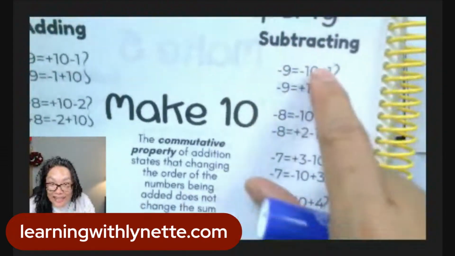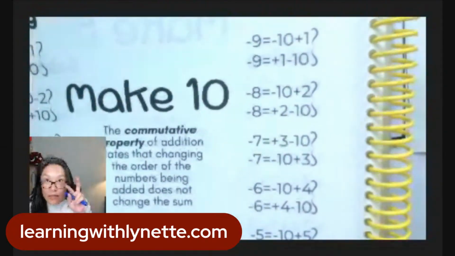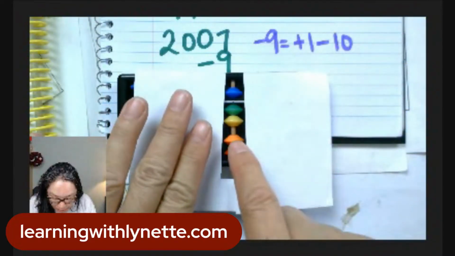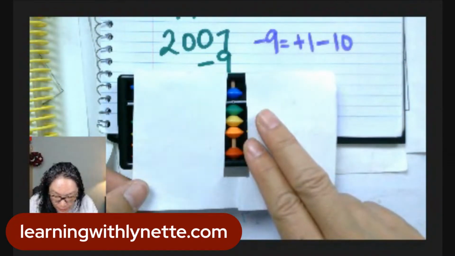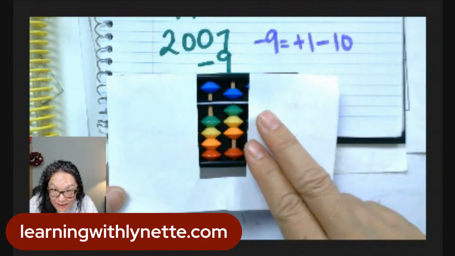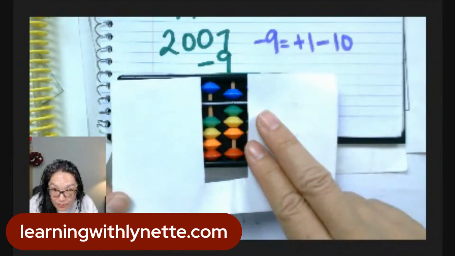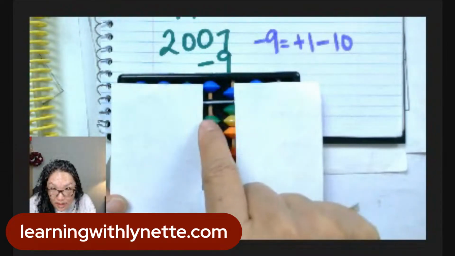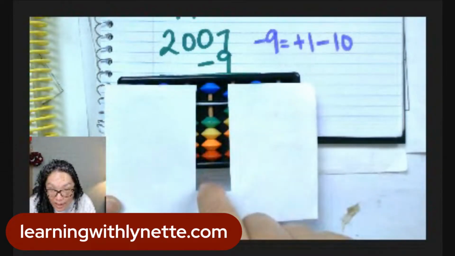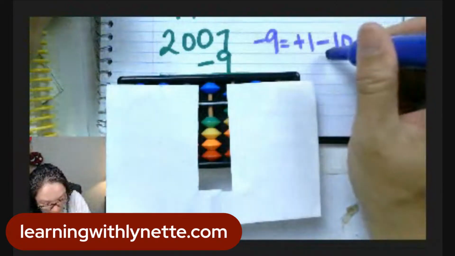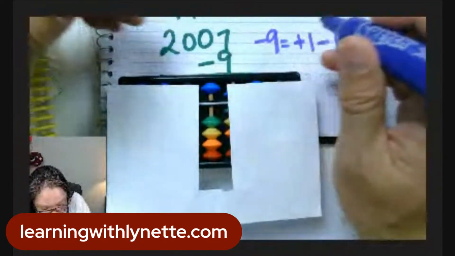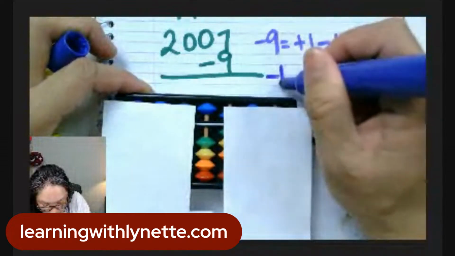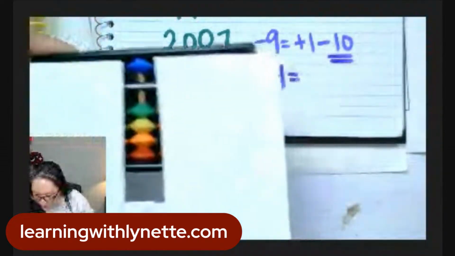This is why I added it, right? Because I wanted to make sure that we become flexible. So when we do it, we want to plus the 1 and then we minus the 10. Plus the 1 minus the 10. 0, 1. This is 1. So if we're doing minus 1, now what are we doing? This is minus 1, right? Because it's 0, 1. Minus 1 is equal to what?